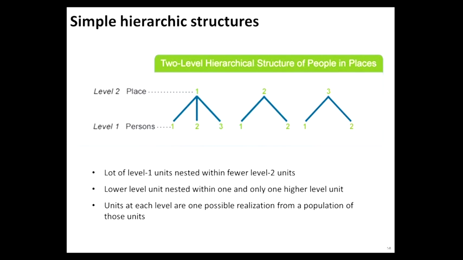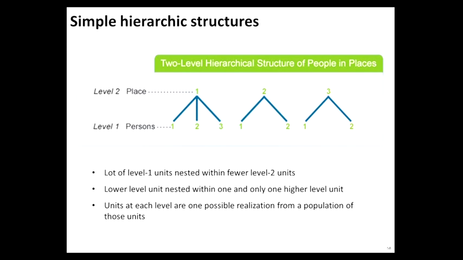So a simple hierarchic structure that we've largely been talking about is this notion of individuals nested in place. In this particular slide, what defines this 2-level hierarchical structure is the following. There are lots more level 1 units nested within fewer level 2 units. Indeed, that's what makes it a hierarchy. A hierarchy is like that, a lot of units below and fewer as you go above.